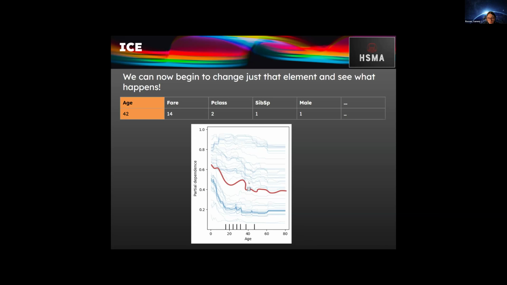So as we've increased their age, we can follow along their little wiggly line, and actually their chance of survival is down about here. Increase their age further, and we can see that their line is still sitting roughly the same. It's a little bit wiggly along the way, but we can get a general sense of the impact of changing their age.